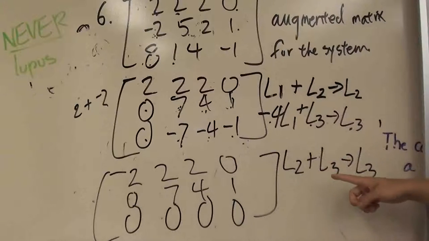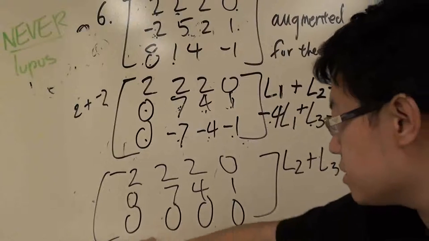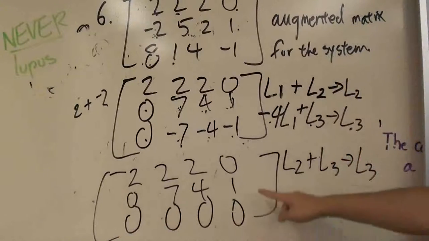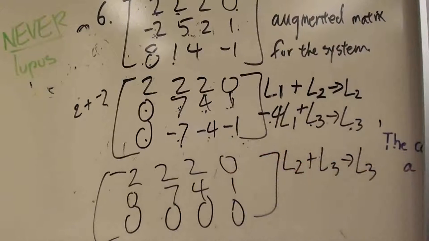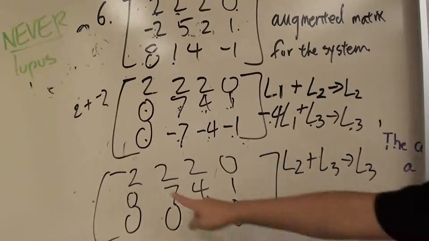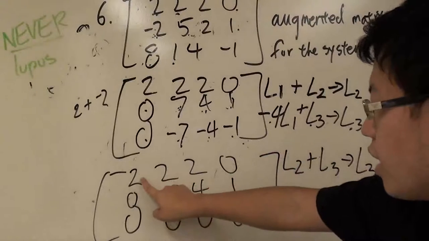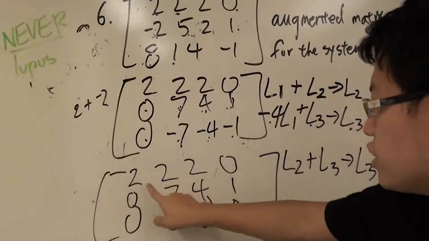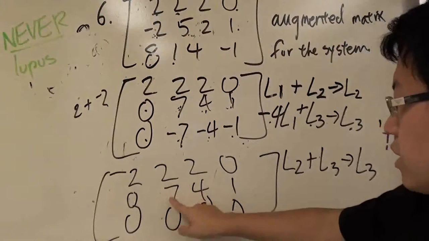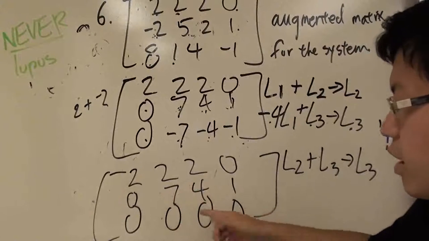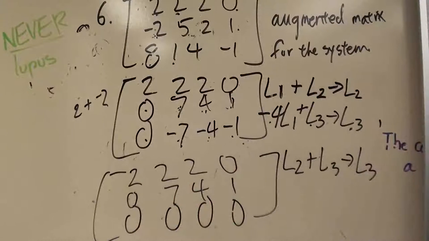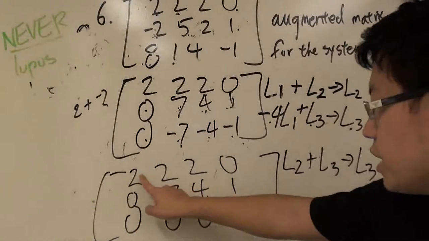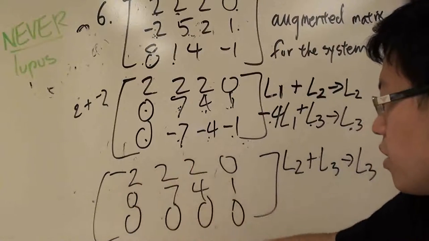Now, does that meet all the requirements as an echelon form? Yes, it does. Non-zero somehow magically becomes right here, right? And all the non-zero rows are on the top. So all is right with the world, number 1 is done. Leading entry, so here, leading entry, and the next row should have a leading entry on the right. Great. The next row should have a leading entry on the right. Oh, we don't care, because there's no leading entry here. So, beautiful, done. Third one, below leading entry is 0. Leading entry, 0, 0. Cool.